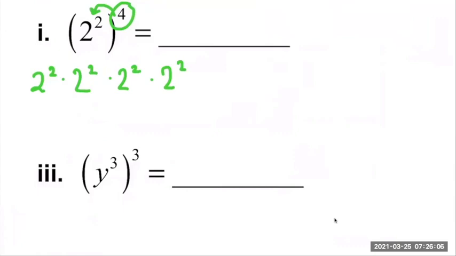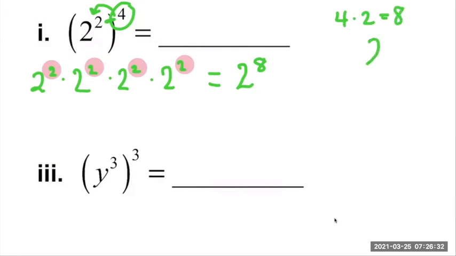Well, now this goes back to our first rule because we're just multiplying here with the same base. We can add our exponents together. So 2 plus 2 plus 2 plus 2 gives me 8. So now I have 2 to the 8th power. Does anyone notice that correlation right here? 4 times 2 gives me 8. So then I would have 2 to the 8th power. So 2, 4, 8, 16, 32, 64, 128, and 256.